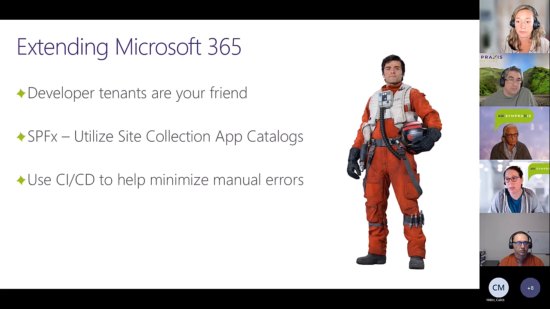And it is a great way to do user acceptance testing or preview some new features of a solution that you have deployed in the tenant. So if you have something deployed in the tenant and you deploy a newer version in the site collection app catalog, when you're in that site collection, that version will take precedence. And so you'll be able to see the new features, test them out, check everything out before you deploy it into the tenant. So it's a great way to check things. And then of course, consider using a CI/CD, continuous integration, continuous deployment pipeline to minimize some of the manual errors that can happen when you're building your custom solutions.